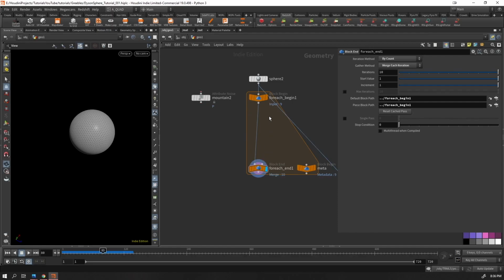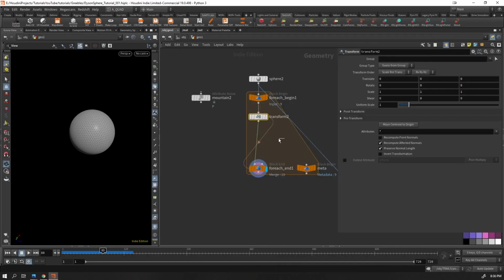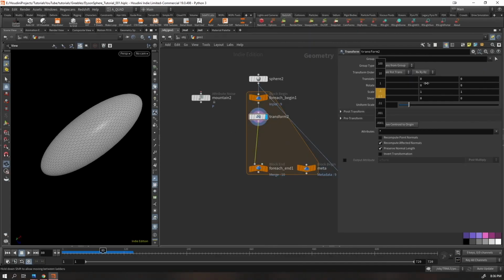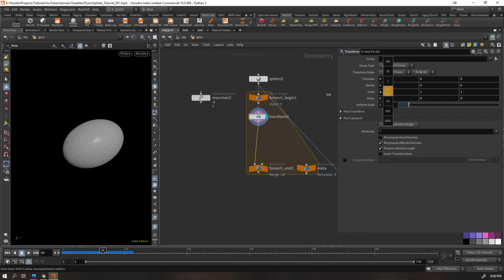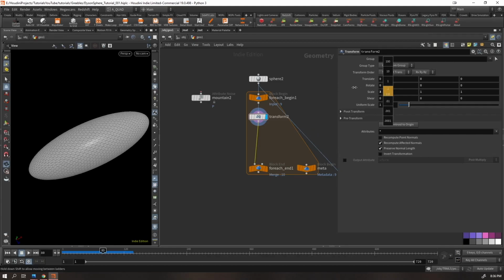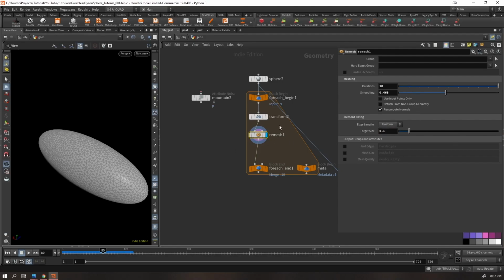Cool. So what I'm gonna do right now, I wanna transform it. I wanna rescale it. So just place a transform node. Now, technically, when you transform something like this, you can see actually it's getting stretched. I don't want that. This is the look I want. I want a bunch of stones with different lengths, but I don't like this look right now. So I'm gonna remesh it. Since we're doing it inside the loop, it's gonna do it for all of them. And maybe bring the iteration up, maybe smooth it a little bit. Yeah, so this is nice.